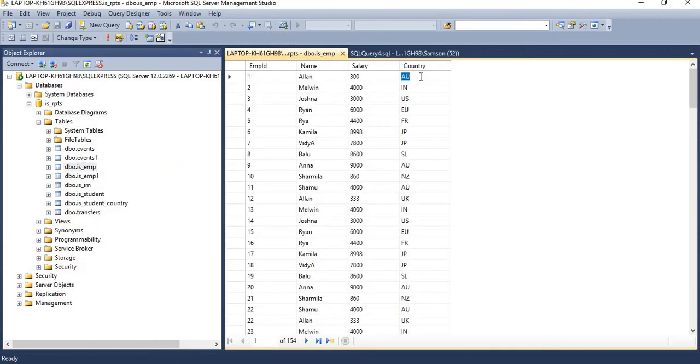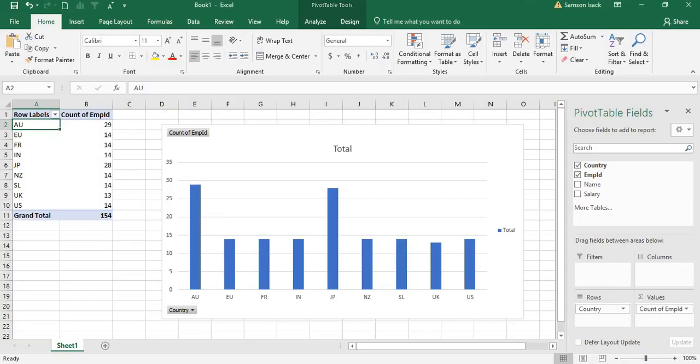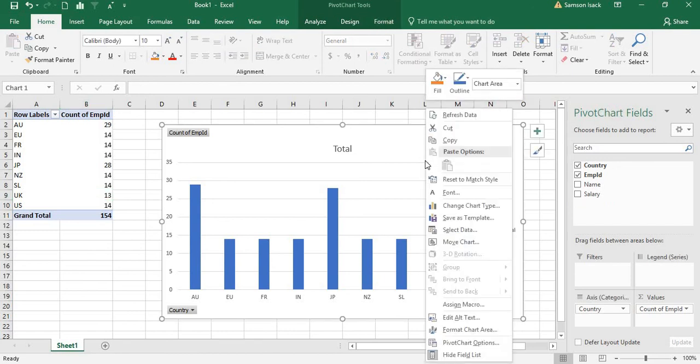Now I change one AU to UK, so UK should be one more and AU one less. AU must be 28 and UK must be 14 now, because I changed it at the database level.